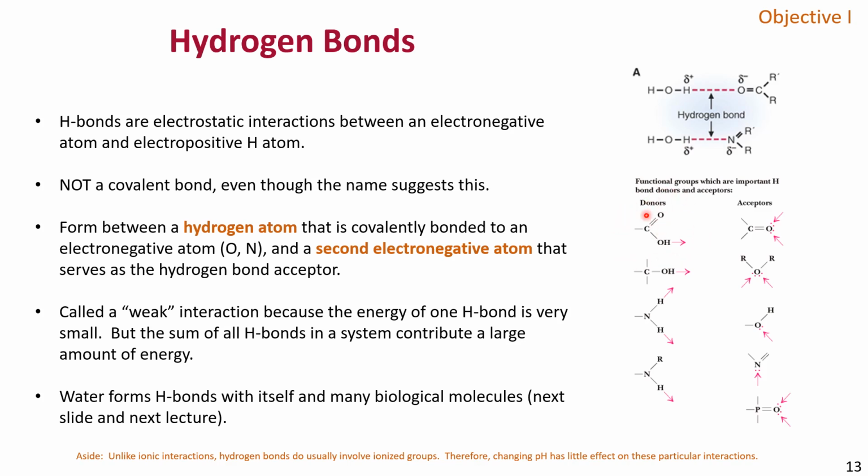Here's a carboxyl group. So that proton now is going to be very unshielded. It's going to have a delta positive, and so it's going to be seeking. Now, in this case, we're going to talk about deprotonation coming up in a moment. But the same thing is true for an alcohol, for an amine.